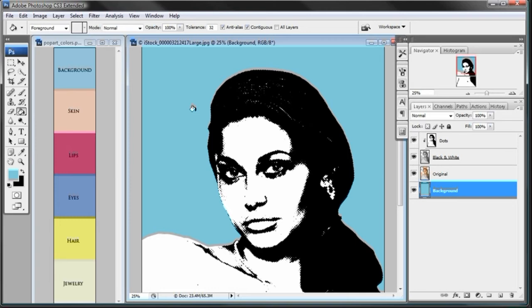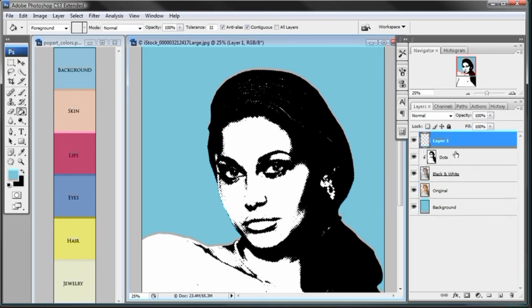All right, now the painting has begun. This is the fun part, folks. Let's come over to the Layers palette, and I'll click on the topmost layer, and then I'll make a new layer on top of that, and let's call this Skin. This is the layer that we will be painting the skin color on.